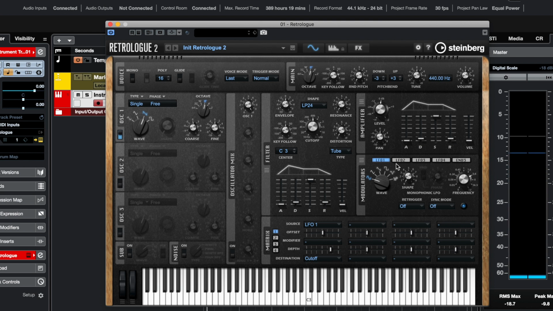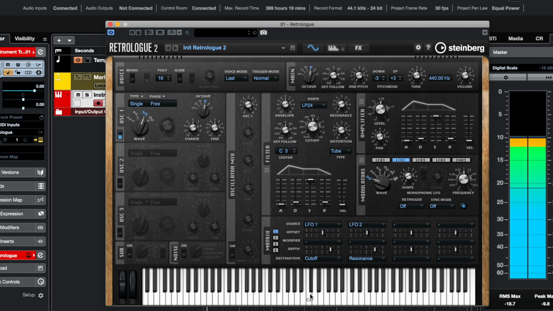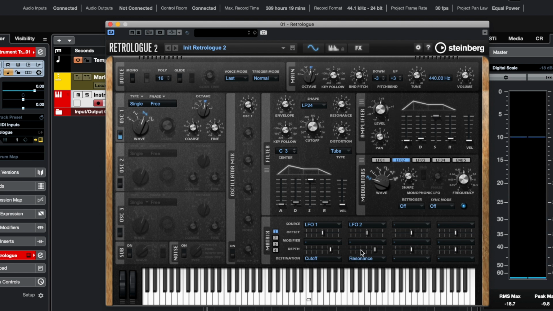Now, let's say I want to assign LFO2 maybe to the resonance. And just click on LFO2, drag, drop, and now we have the resonance assigned to LFO2. Maybe I want to assign the amplifier envelope to the distortion. Go like this. And again, everything is assigned very, very easily.